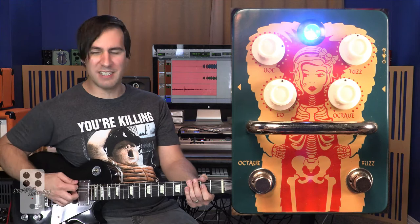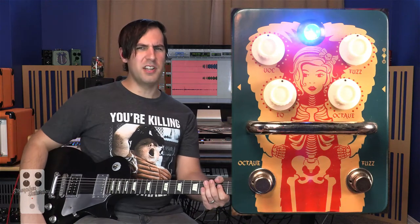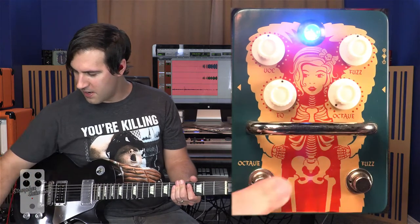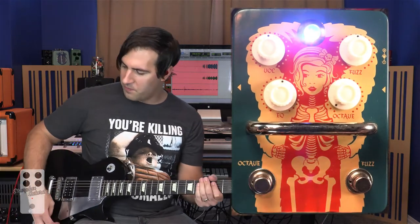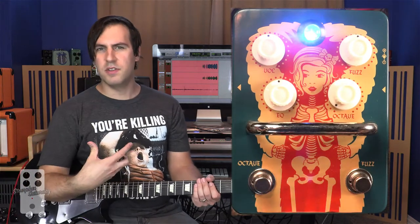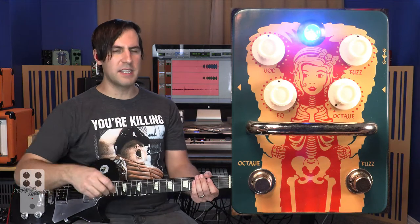To click the mic pre. Ooh, there's a lot of juice in there. And that's just the fuzz. So now let's switch on the octave circuit, turn that knob all the way down. And what's really interesting is that when you put the octave part of the circuit into the fuzz sound, it actually does affect the character.